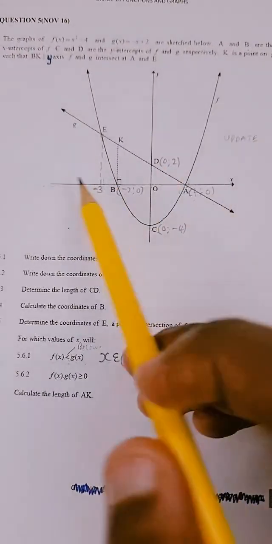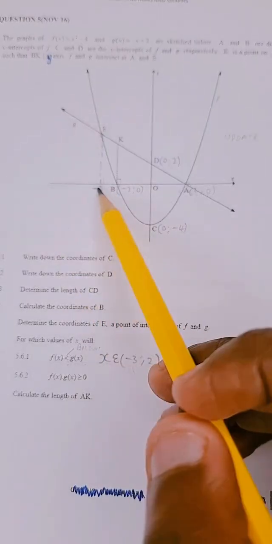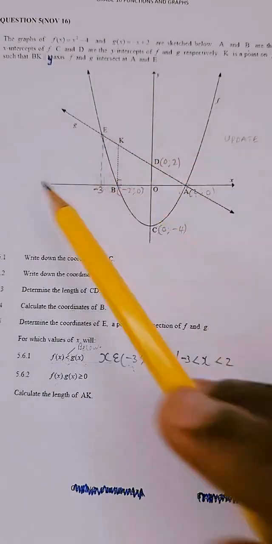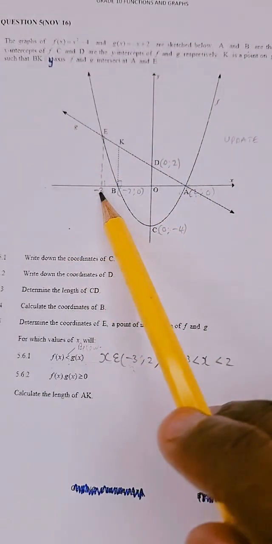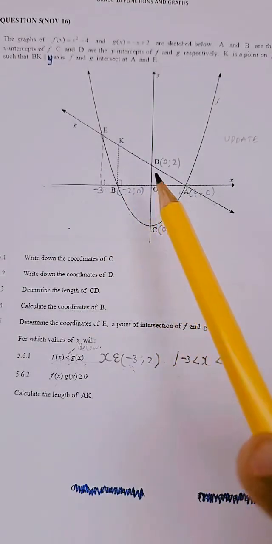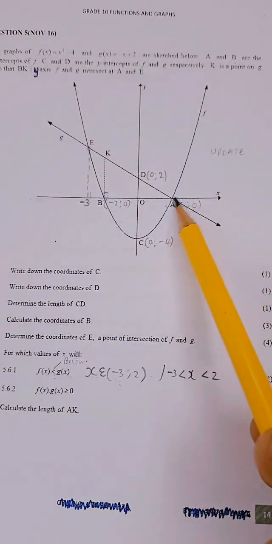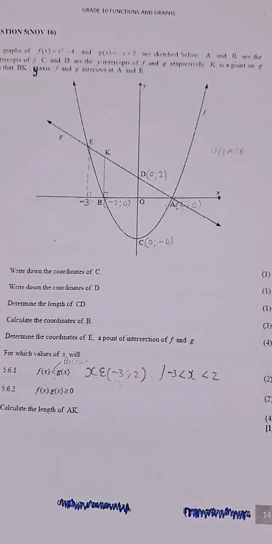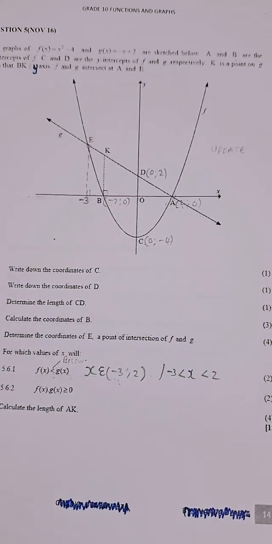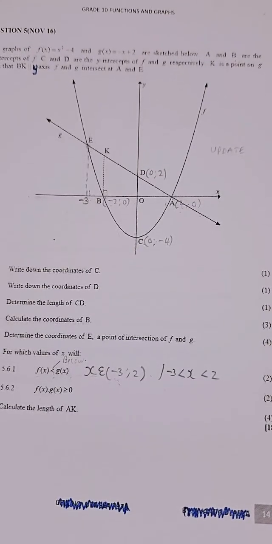Do you see how I was able to move from left to right and consult what's happening in this interval? Why could I do that? Because there's the x value of the point of intersection. Then I'm observing what's happening in this interval, and this interval, and this interval. Then I am able to write my answer. You see, to infinity. So then my answers can be written. I hope it makes sense, guys.